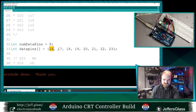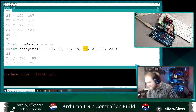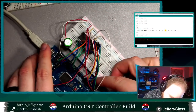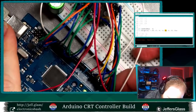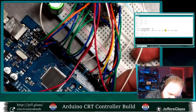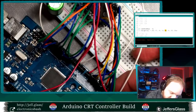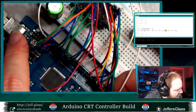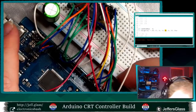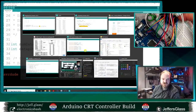Those pins are the 1's place, 2's place, 4's, 8's, 16 and 32 are digital pins 20 and 21, which are this. You probably can't see them super well, but I can zoom you in a little bit so you can. That's this orange pin and this black pin here, which interestingly are SDA and SCL. I don't know if that would be screwing anything up. It shouldn't be, but maybe. Those are going to these two pins here. We'll check our data sheet.